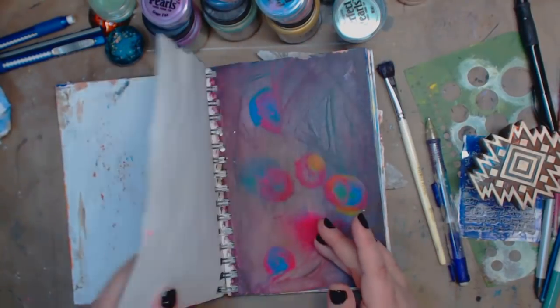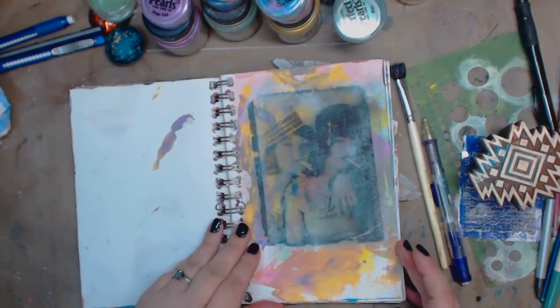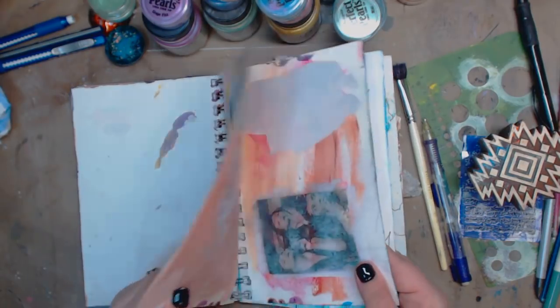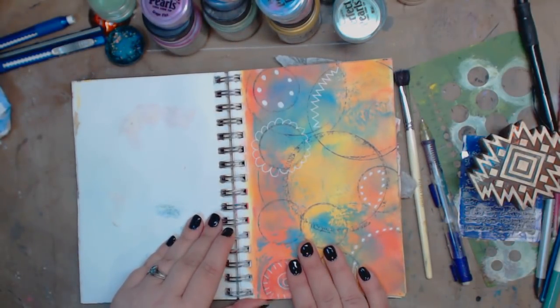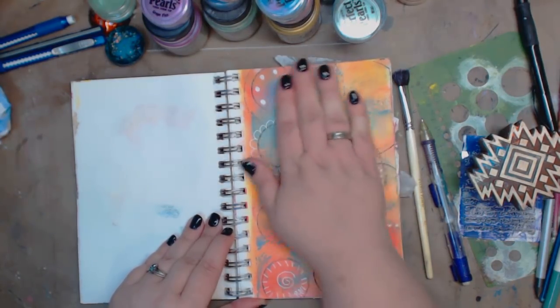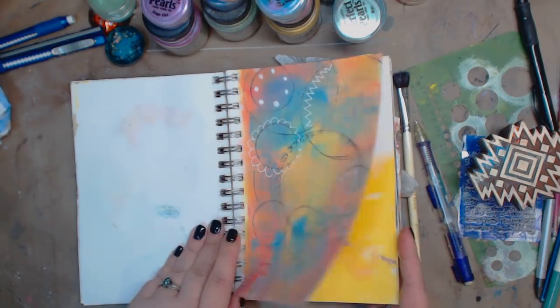Sometimes I do these things, then I do paintings. I'm trying to think. Transfers. These are the things that I have been doing. Then, of course, this abstract that I did a couple months ago with the Ranger Tim Holtz Distress Pads. I just took a lid from a paint or toothpaste or whatever I have sitting here, and I just made some circles, doodled a little bit, and you have an abstract piece.